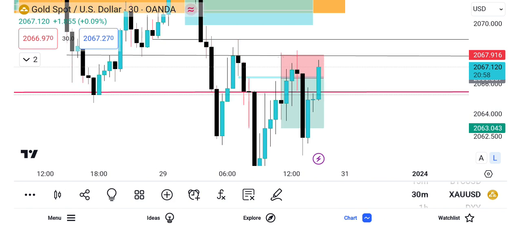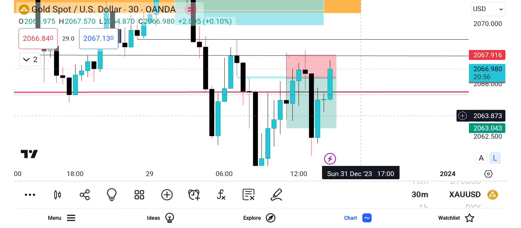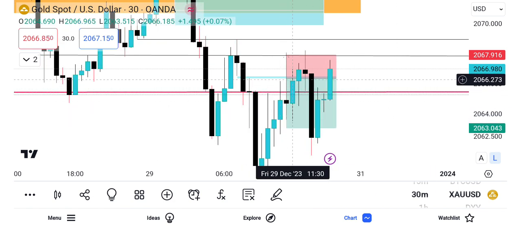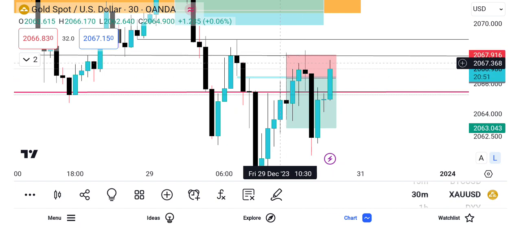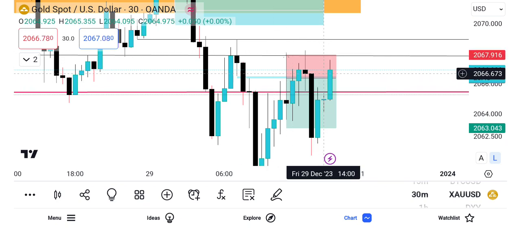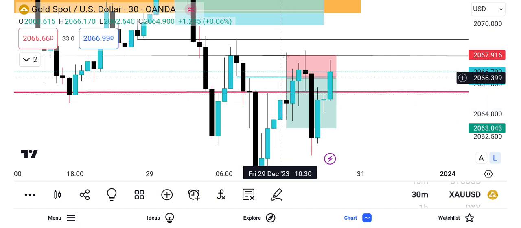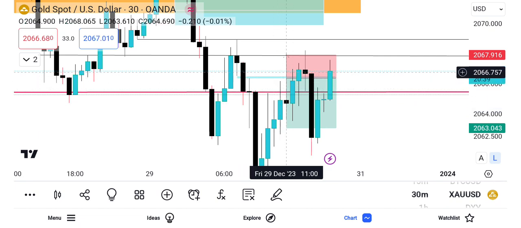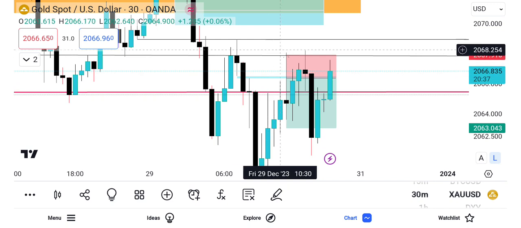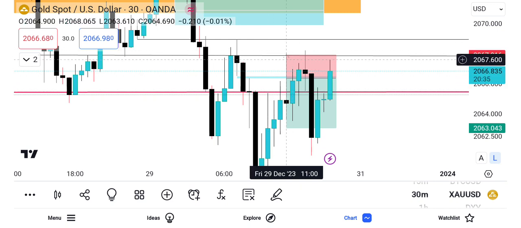I did have that trade, but you can see it was tapped into, but the market rallied higher. I was taken out of this trade during the first 30 minutes. So the market rallied higher, tagged me in, rallied higher, took me out. Then we can see it drop down.